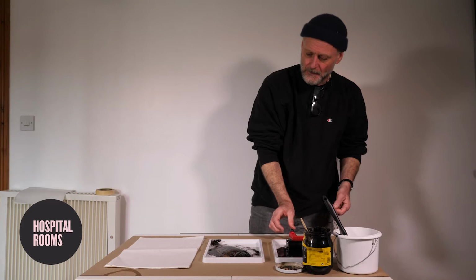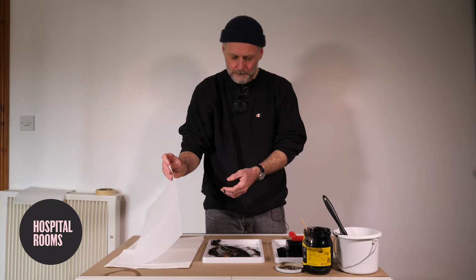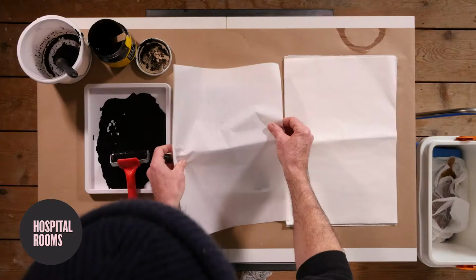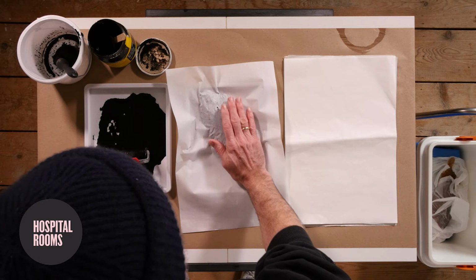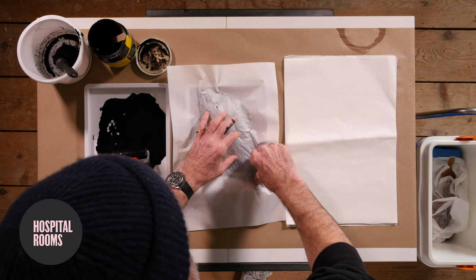Now you can take your paper and place it over the fish like that, and then just gently make sure that the whole of the fish is in contact with the paper.